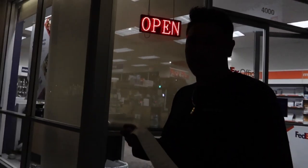They give you the option to just drop it off and not get the receipt, but I always get the receipt just to make sure that they scan it because of previous accidents. So yeah. So let's go.